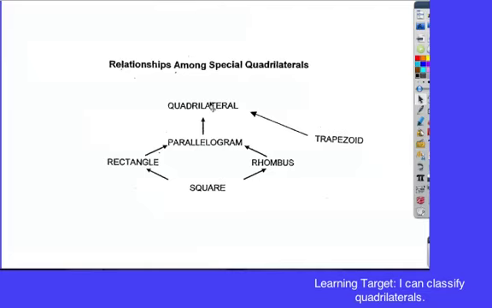That's the most specific. It's kind of like when we classified numbers and we talked about irrational and rational. Irrational would be like our trapezoid group. There's not as many of them. It's only one pair of parallel sides. Parallelogram, this is a little bit more specific. You have 2 pairs of parallel sides. That's where we're going to spend the majority of our time, on parallelograms, rectangles, rhombuses, and squares.